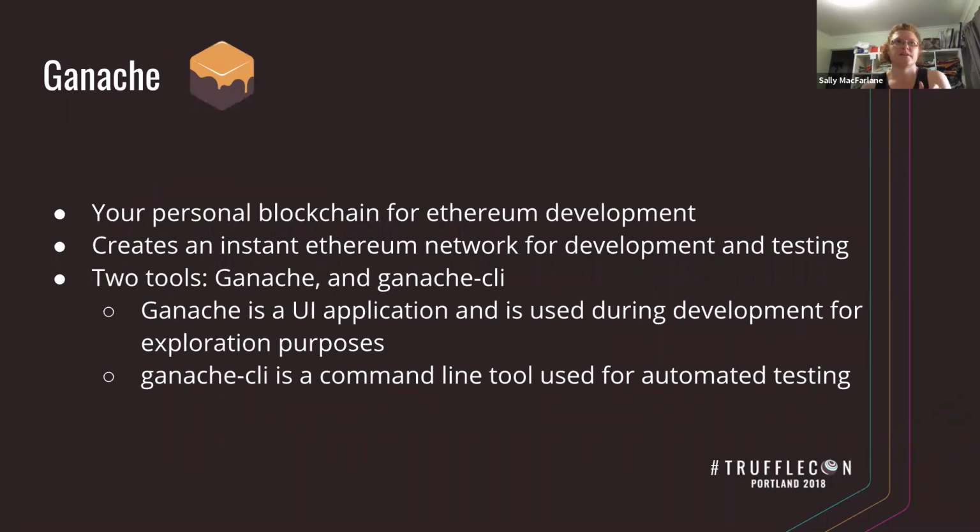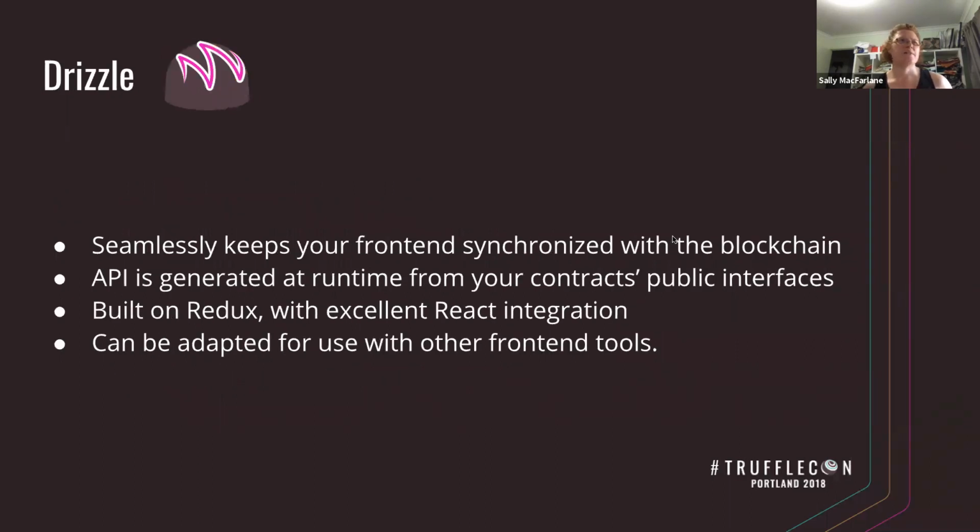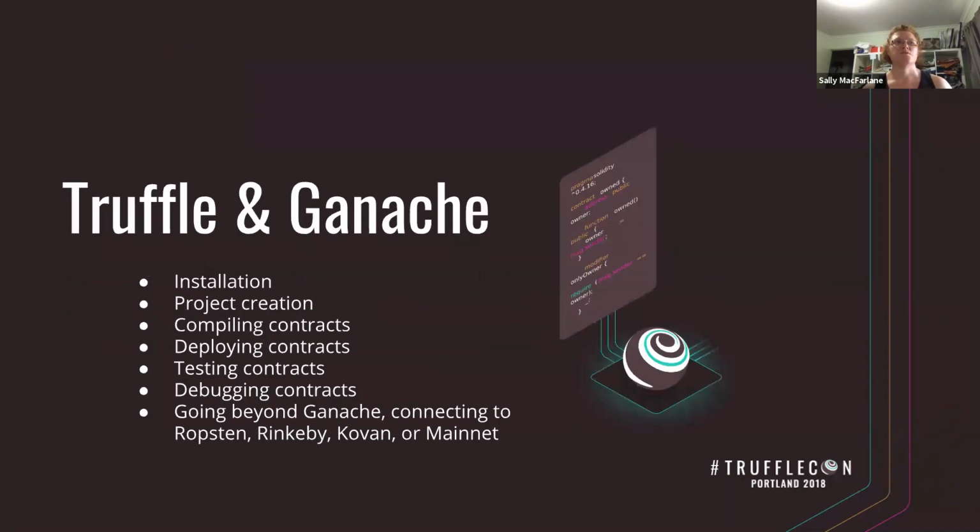Ganache has the command line interface, and there's also the UI, so you can choose between them. It's really good for development because it's nice and fast, and you can run your Truffle tests against it. And Drizzle, I haven't actually used Drizzle, so I can't tell you too much about it, but it's to do with providing the UI front end for your smart contracts. You can use Truffle with Ganache, which is all running locally. You can also use Truffle to deploy your contracts to a test network like Ropsten or Rinkeby, or Mainnet.